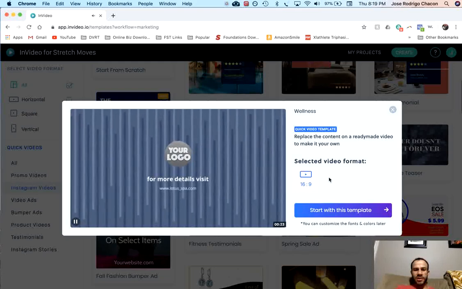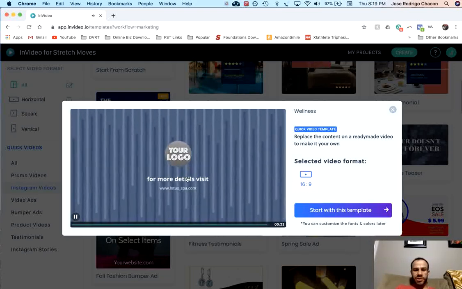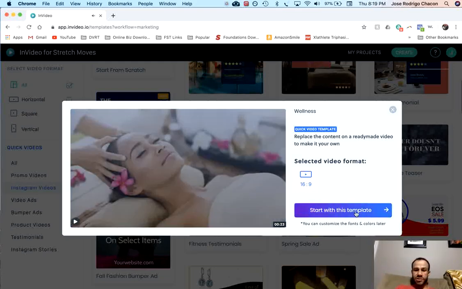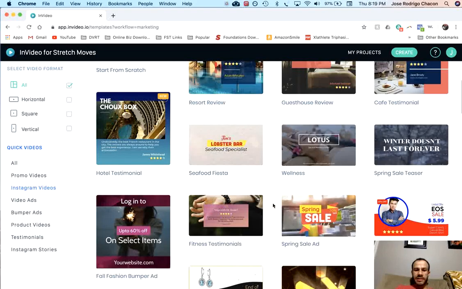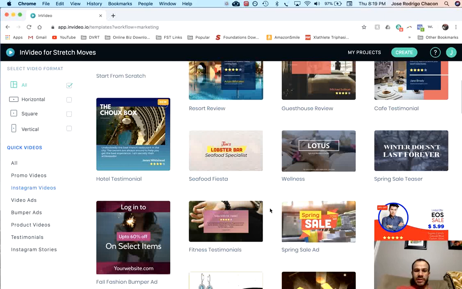It also is really nice as it tells you what aspect ratio the video is going to be shot in, or obviously all this is changeable, right? So you can simply start with this template, which is pretty simple, pretty easy to do. They already have that video coming across. You just change where you want some of the layout to be, the words, the text box. You can add more layers to it, right?